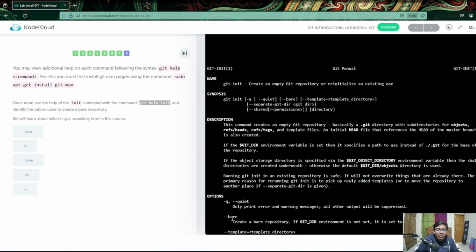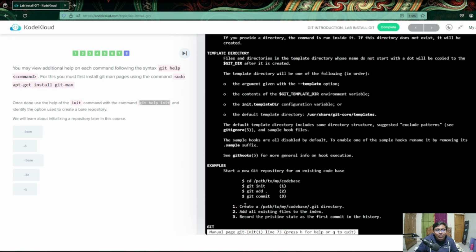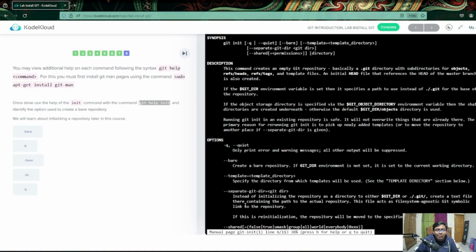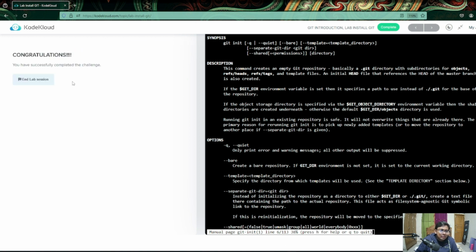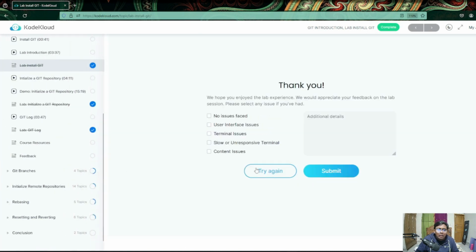What we can see is there are a lot of options. Here, if you see, bare: create a bare repository. Dash bare is not that much of a use, but still no issues. So yeah, done.